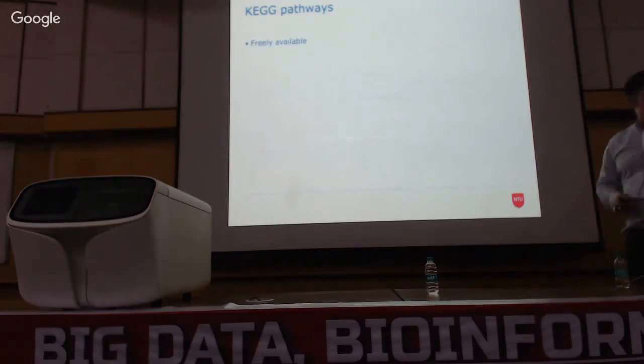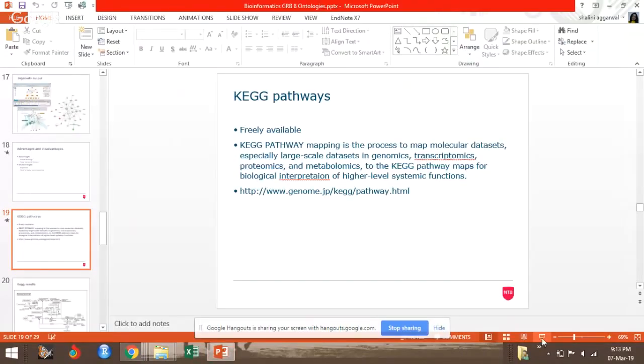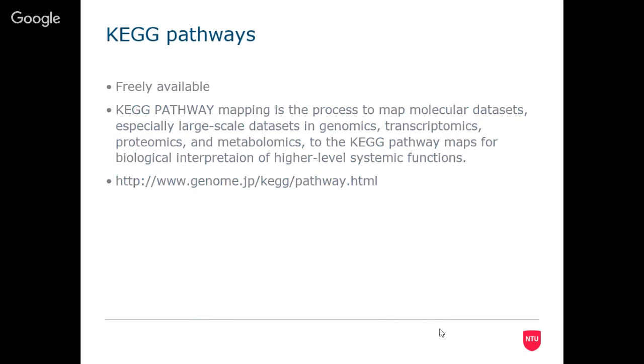A free version with slightly less functionality is KEGG pathways. So KEGG is essentially mapping molecular databases to genomics, and essentially you drop your markers into the pathway search, and it will highlight on a known pathway where your molecules fit. In my view, this is much more robust because it's a defined framework.